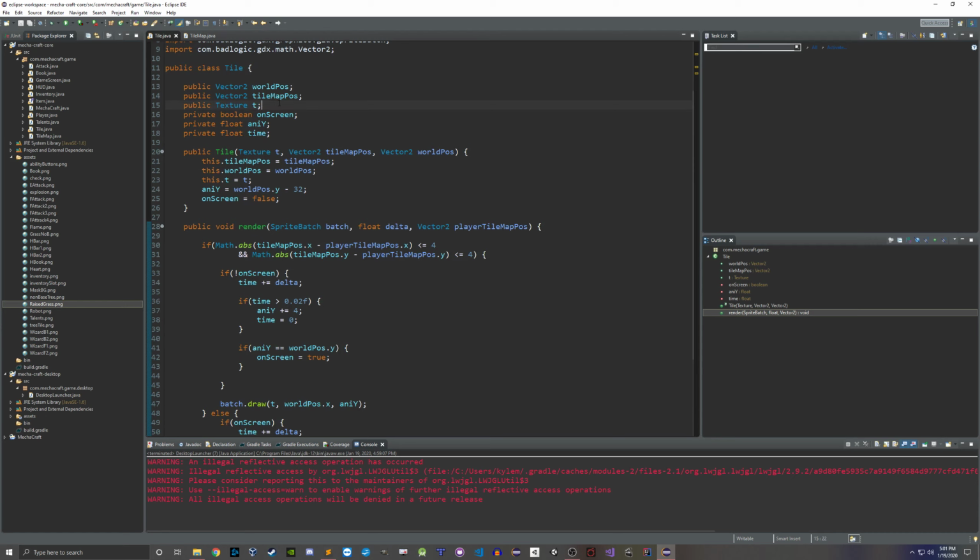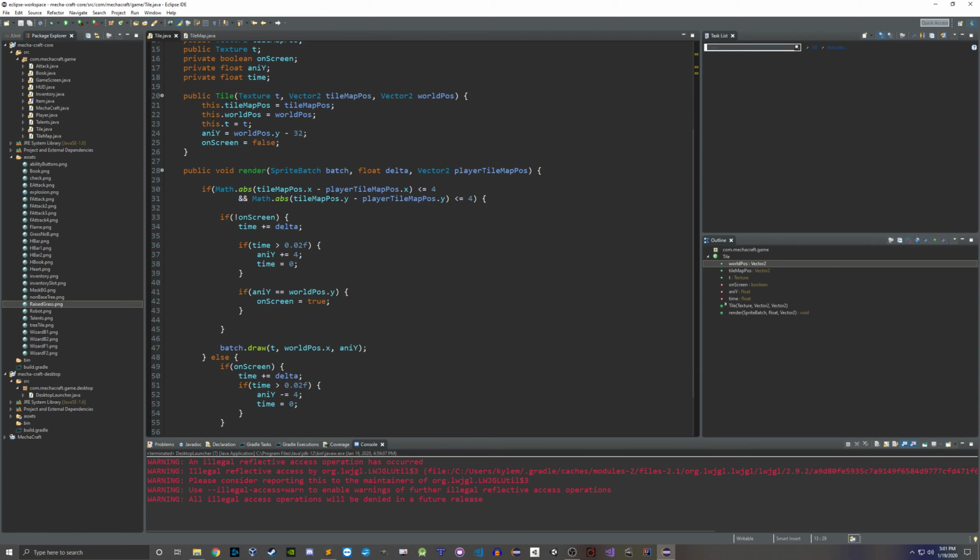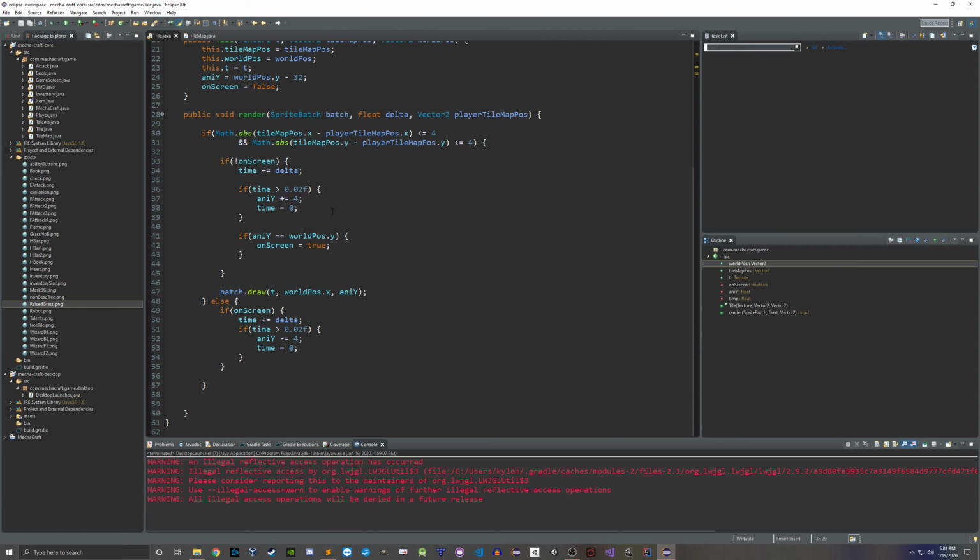So this is all like a trick, right? We're just moving the position of the texture, and then we're either rendering it, drawing it to the screen with the striped edge, or we're not drawing it to the screen. It's all an illusion. This is what games are all about. They're all about creating an illusion for the player. Even though the tile still exists, the player can't see it. So it's the illusion that it just went away, but it didn't actually go away. We're just not drawing the texture to the screen. So it's all about an illusion for the player. That's what games are all about.